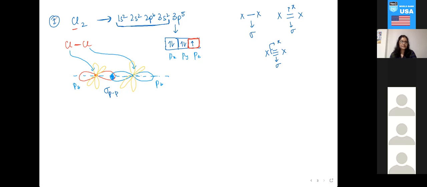So that's why I'm discussing each example one by one. In a single bond, the first one will always be a sigma overlap. So the first preference is always for sigma. If it was physically possible for every overlap to be sigma overlap, they would go for it. But unfortunately, the rule of the real universe is that along the axis, if there is one sigma overlap, that's all, they're done. So the other bonds will have to be pi overlaps. So this is the first example.